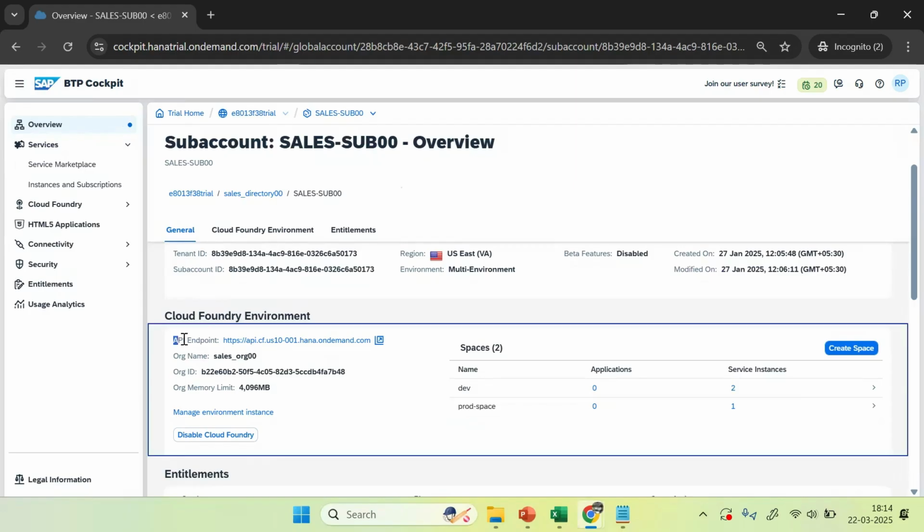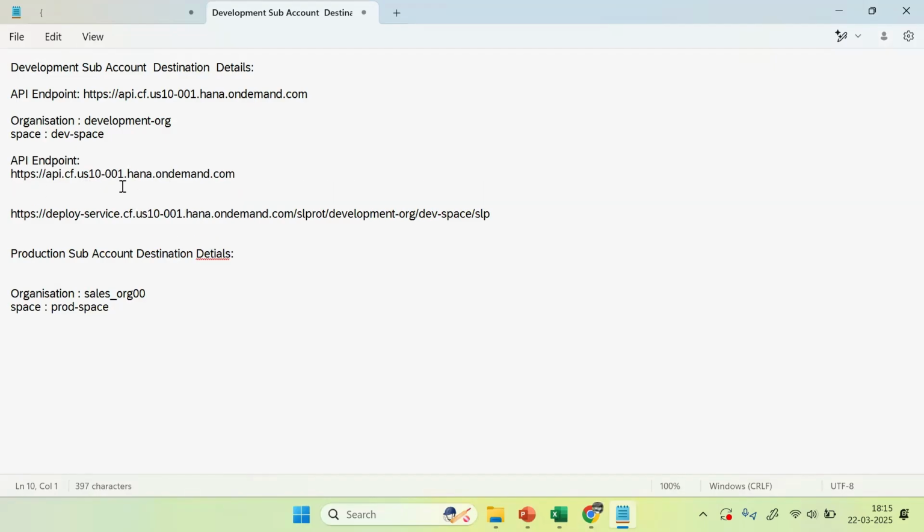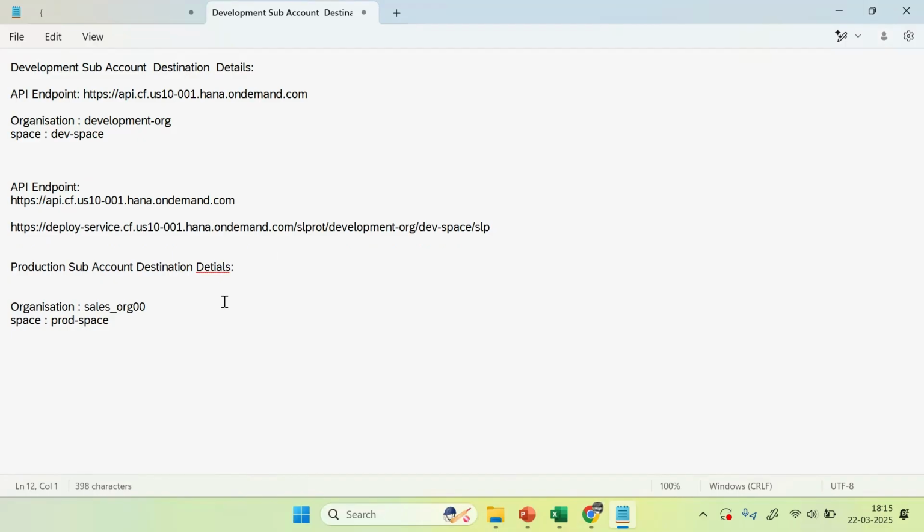And if I see the API endpoint, it is the same API endpoint. This is AWS VA, right? Okay. Now, in order to generate the URL for the production, what I need to do is paste it.